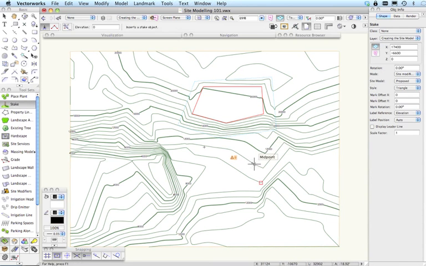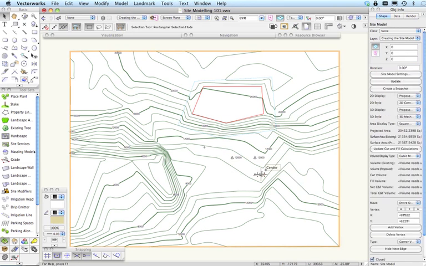Now we've got 12, 11, 10 meters, so this is about 10.5 meters at this point here. So what I might do is just put this at say 12 meters, 12m, and you can see that the level is now reading out there. And I'm just going to duplicate this a few times to create a kind of raised area here.